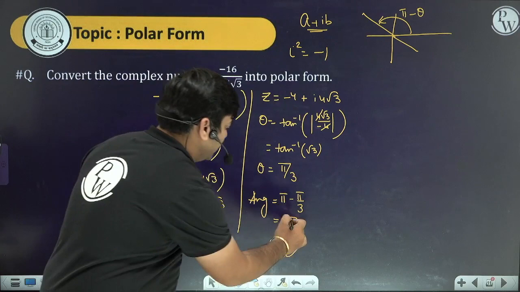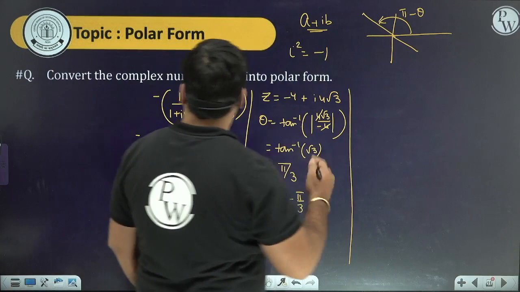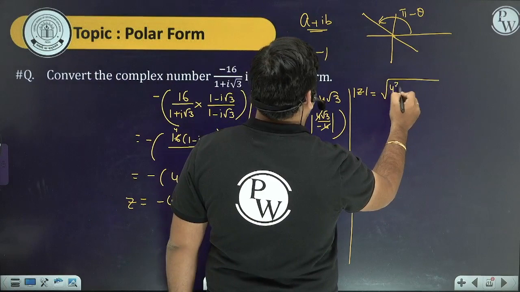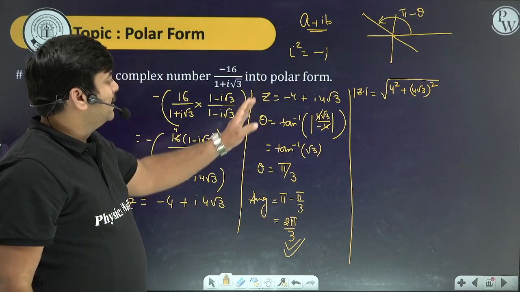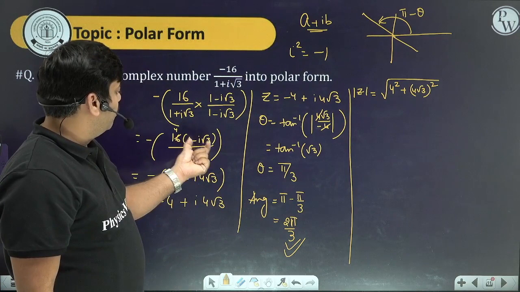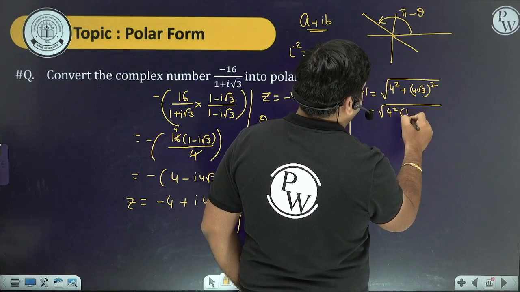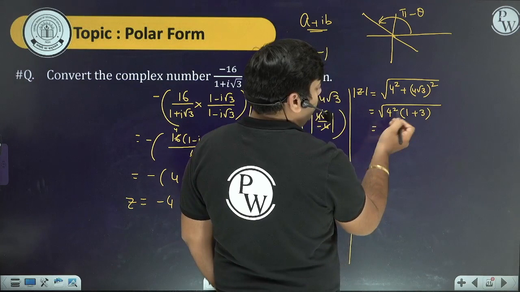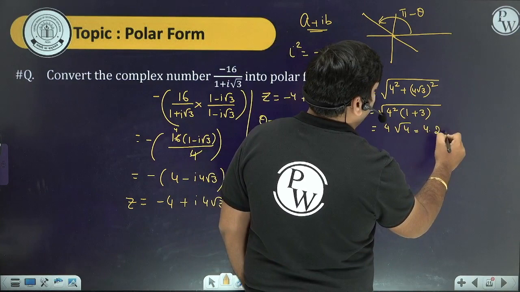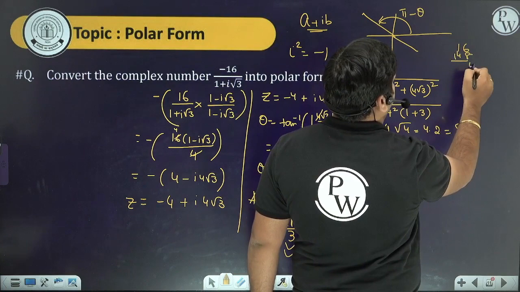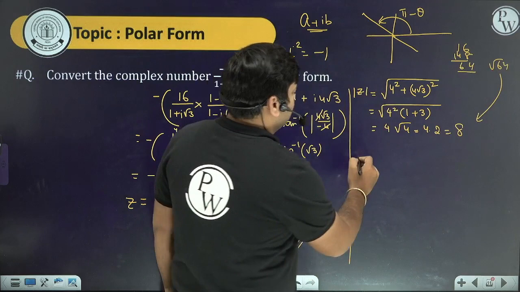Now to write in polar form, we also need the modulus. So mod z is equal to root over 4 square plus 4 root 3 whole square. Correct? Or you can simply leave that 4 outside and find the modulus for the rest. That is also correct. No mistakes. So 4 square is 16. Or I can take 4 square common, if you want, you can try that way. So 4 square here, 1 plus root 3 whole square is 3. So root 4 square will be outside, 4 into root 4, so 4 into 2 will give you 8. There may be a mistake, please cross check that. Or if you go directly, this is 16 and this is 48, so 64, root 64 is again equal to 8. I think that's correct.